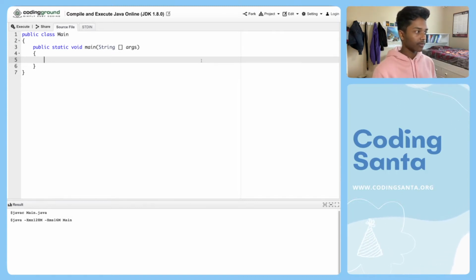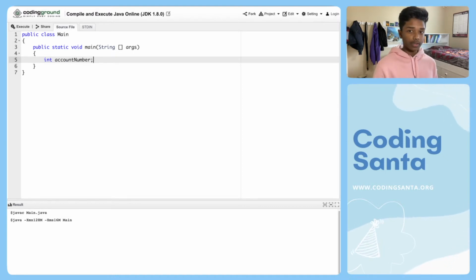First, we need to declare the variable. To declare a variable, all we need to do is specify the data type of the variable and then the name of the variable. One thing to keep in mind is that we want to choose a data type that best represents the variable that we're trying to create. In this case, an int would be the best choice since we don't need decimals. To declare the variable, all we need to do is type int and then the variable name. Let's call it accountNumber, followed by a semicolon to end the statement.